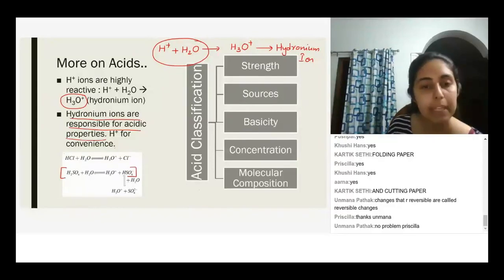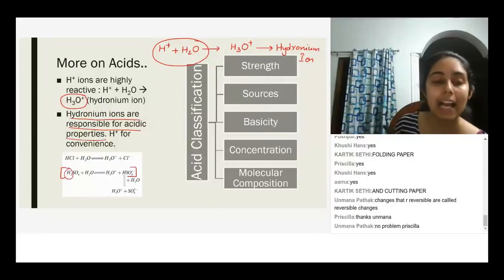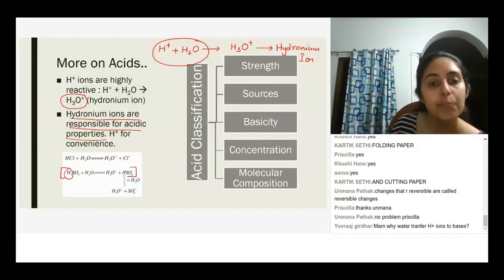Now, right now I'm explaining only this. So I have H2SO4. In H2SO4, I have 2 atoms of hydrogen. I told you that in acids, when they are added to water, what happens? They release H plus ions. So if this H plus ion comes out, what will I be left with?